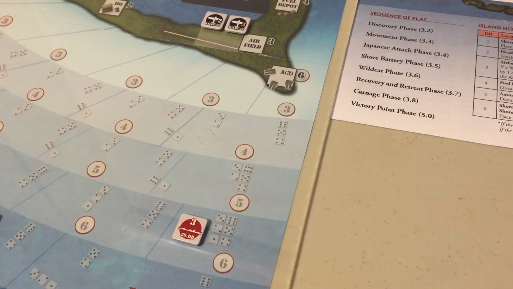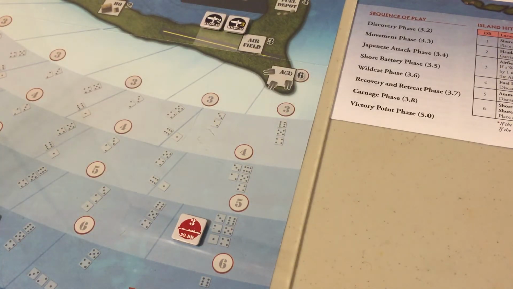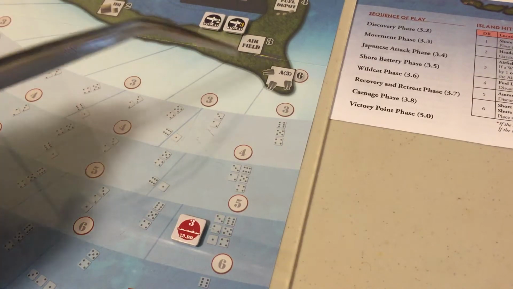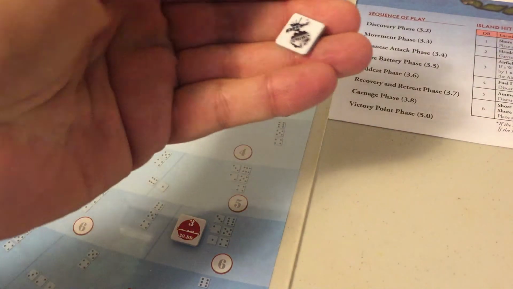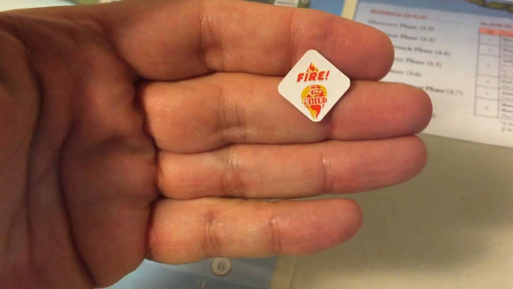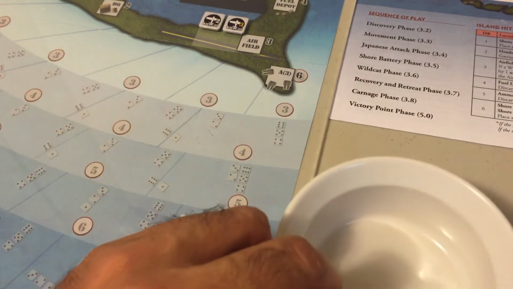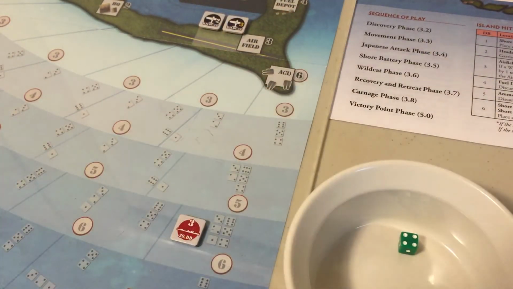And now to the shore battery phase, where our shore batteries can fire at Japanese units in range. We have here battery A. It has a gray 6, and that means that it can fire at Japanese units in tactical boxes with gray circles, like this one here. And a battery that is undamaged rolls 3 dice. If a battery has a smoke marker, like this, it would roll 2 dice, and if it has a fire marker, it would only roll 1 die. So we're going to roll 3 dice, and we need 6s to hit the Japanese unit. So here we go. And no 6s, so that's a miss.